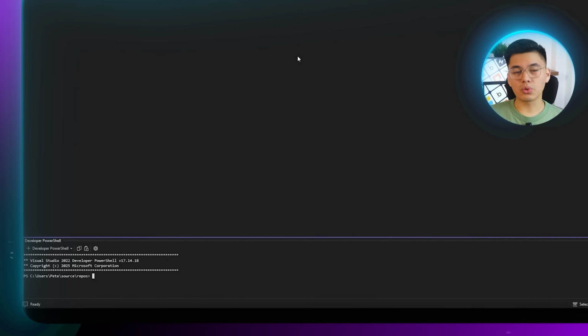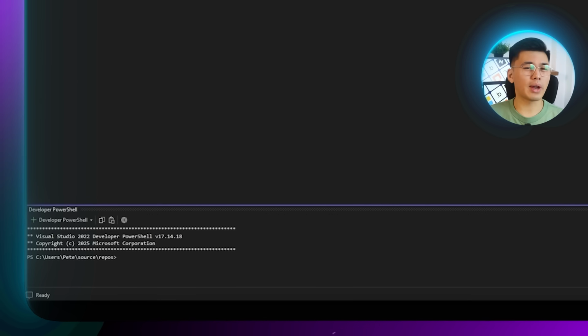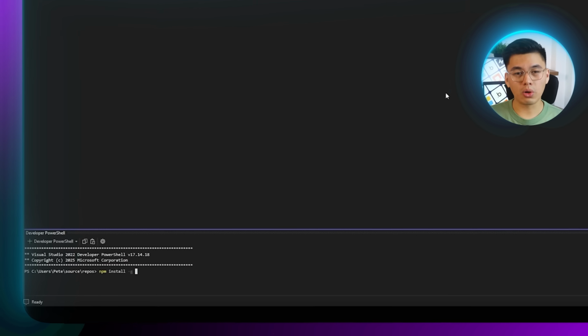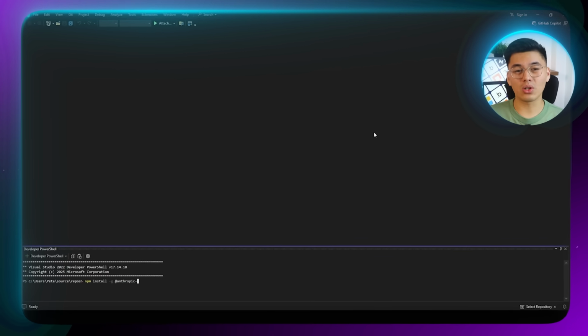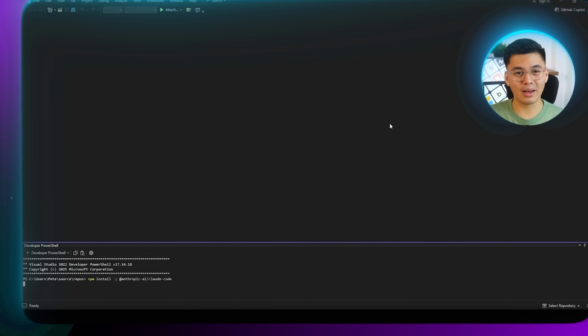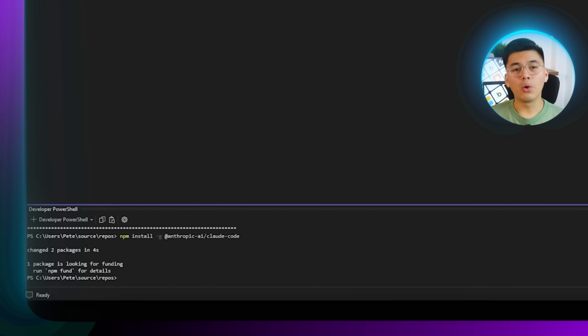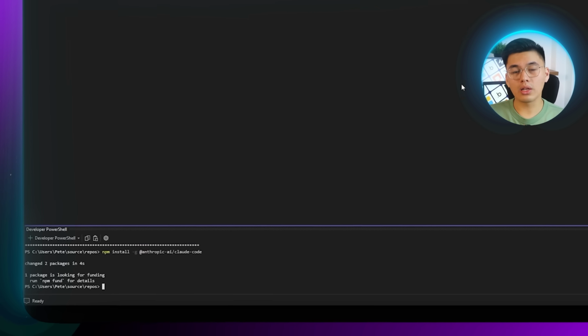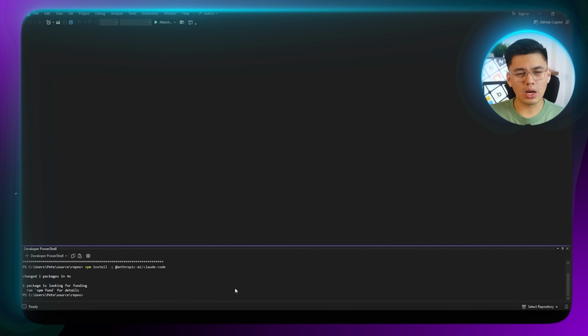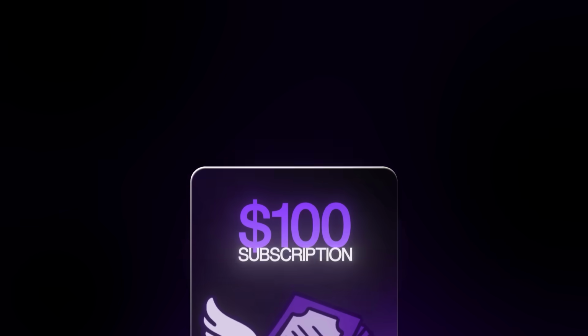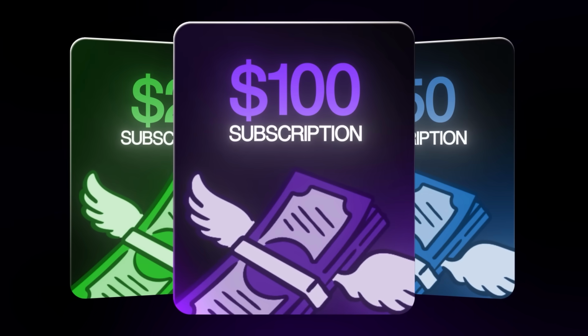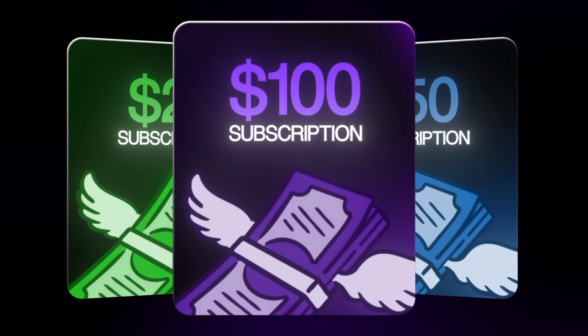First, open Visual Studio Code on your computer. If you don't have it yet, just install it from the official website. Then, open the terminal inside VS Code and install Claude Code using the standard command. It's shown on the screen right now. After the installation finishes, run Claude Code by typing claude in the terminal, and it'll prompt you to log into your Claude account. By the way, you'll need a paid plan for this step since free users don't have access to the coding assistant yet.